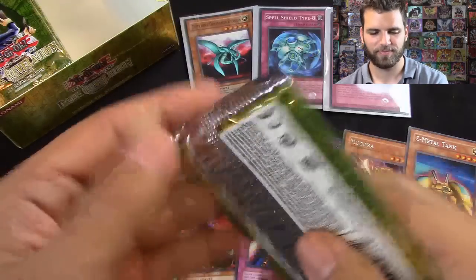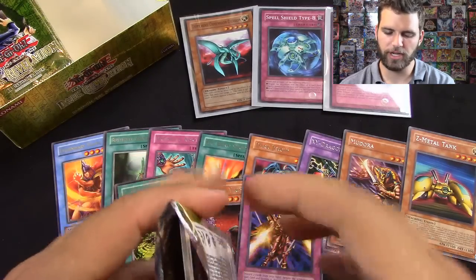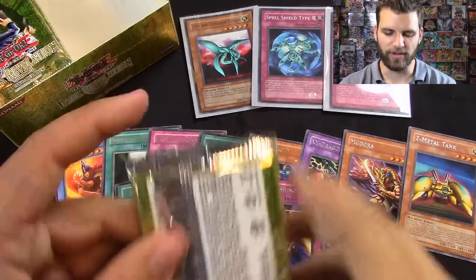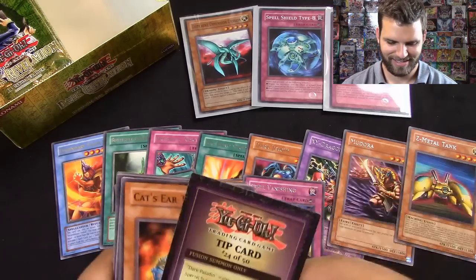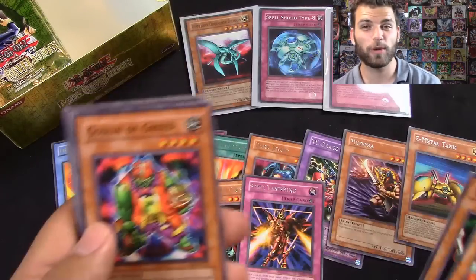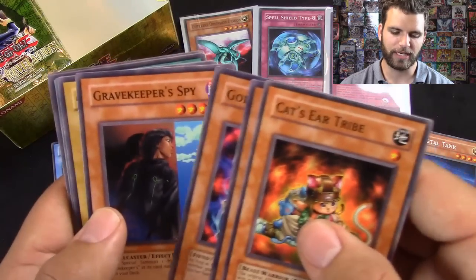Alright, you guys, here we go. And to start this video, let's take a whiff. Here we go. Classic nostalgia flooding back into the brain. Alright, Cat's Ear Tribe, Giant Orc, powerful cards, and we will be doing a booster box battle of Dark Revelation 1 versus Dark Beginnings 1.